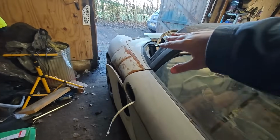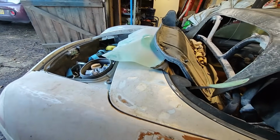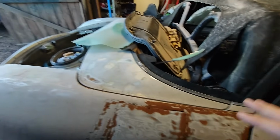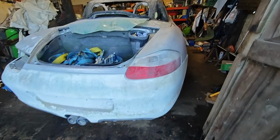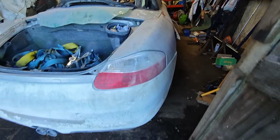You've also got the big bubble scoop top that's supposed to cover this whole back area. All of that's in the van. I'll just go get the bits out in a minute. We'll stack them all up and see what's in there. As for the back end, I think this is also the Boxster Spyder bumper, with also the later rear lights by the looks of things.